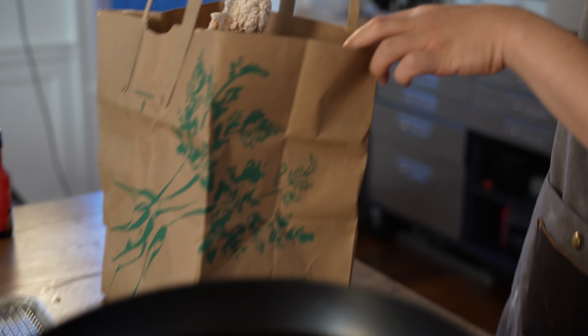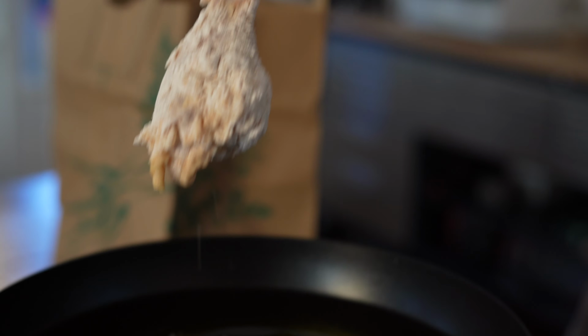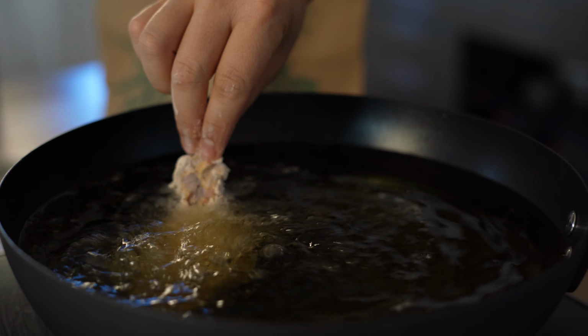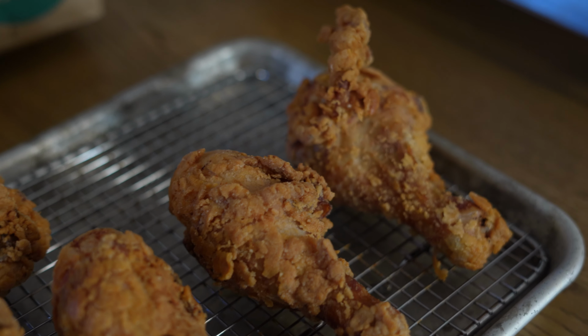Get your chicken out of your brown bag. Look at that, look at that. This is kind of a little bit of what it should look like. Okay, so very important, do not throw it in. You will hurt yourself. You wanna just, lovely, drop it in. A lot of you might think that this is ready, and it looks ready, and actually it is ready.